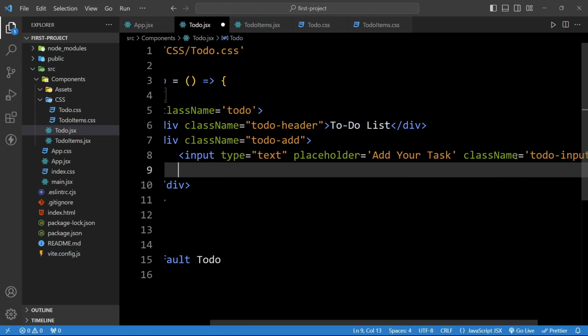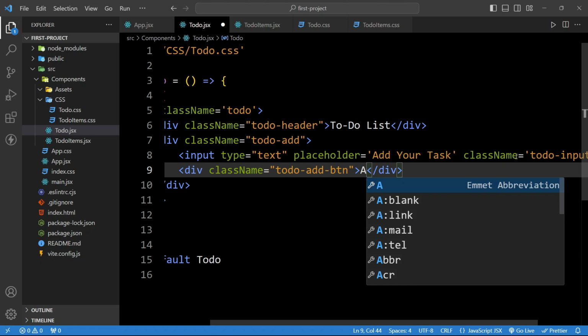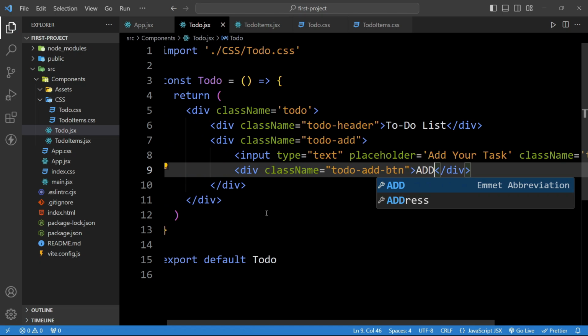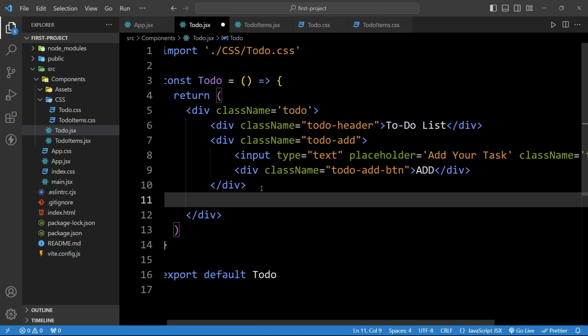After this input field, we will create another div with the class name todo add button. So let's add div.todo add btn. And in this div, we will type add. After this div, we will create another div with the class name todo list.